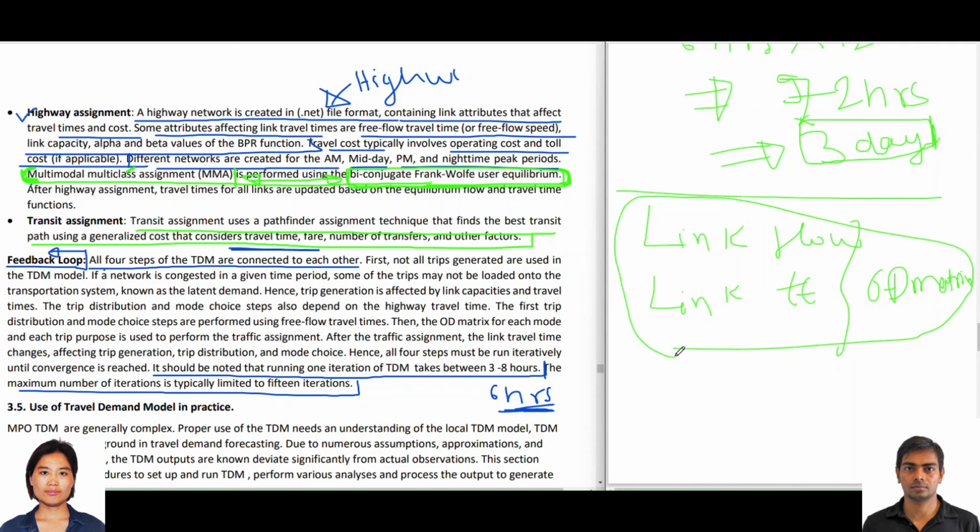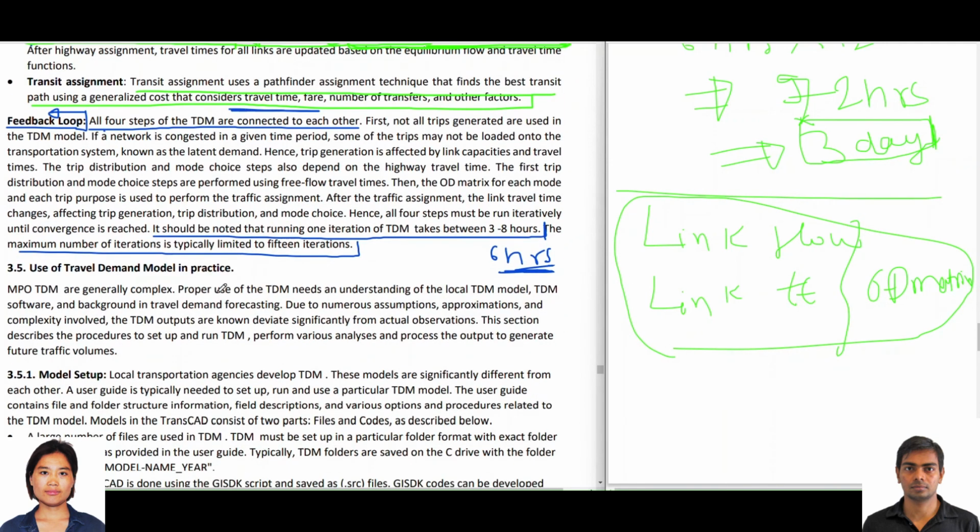So in the next video, we will talk about how to use this travel demand model. In the first part, we looked at theory, then we looked at how the model is set up, then after setting up the model, how the four-step travel demand model is coded inside the TDM model, and next we will look at how to use the model. By this I mean, let's say we go and get the travel demand model from state agencies, then what should we do with that model?